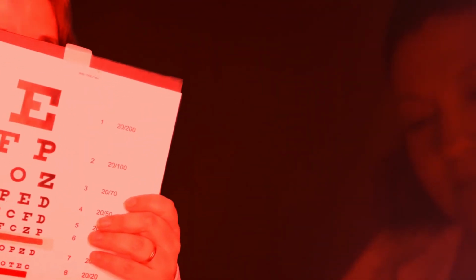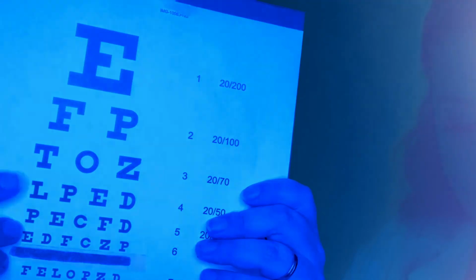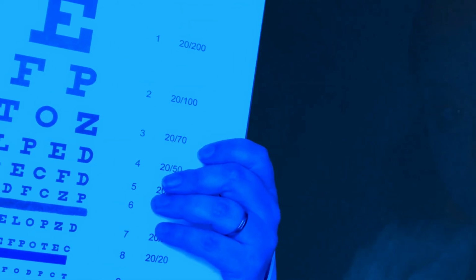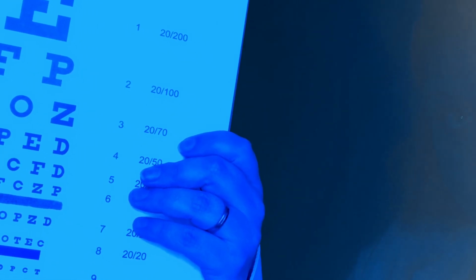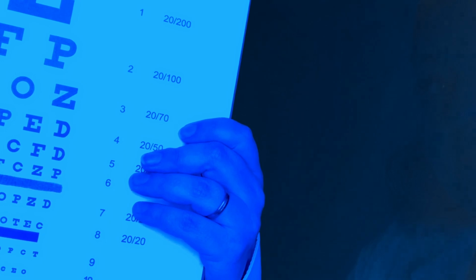Close your eyes and we can try with another color. Open. Okay. Read this line, please. Are you starting to memorize these? Maybe try this one. Okay, good. And how about this line here? Okay. Close, please. Thank you. And you can open them.